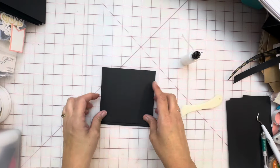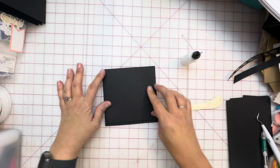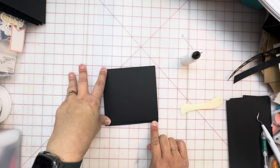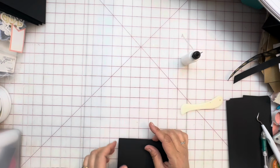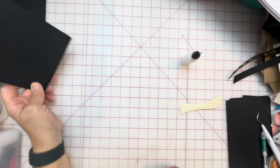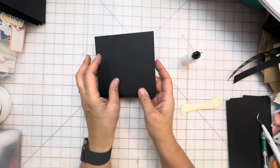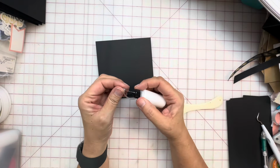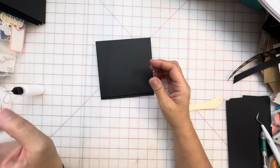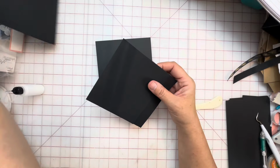Okay. So first one. You go to the very top, a little bit of your paper is going to stick out here. That's okay because I'm going to have decorative paper there. So at the moment, this is my page from, I always consider it my page two. I think of the inside cover as being page one.